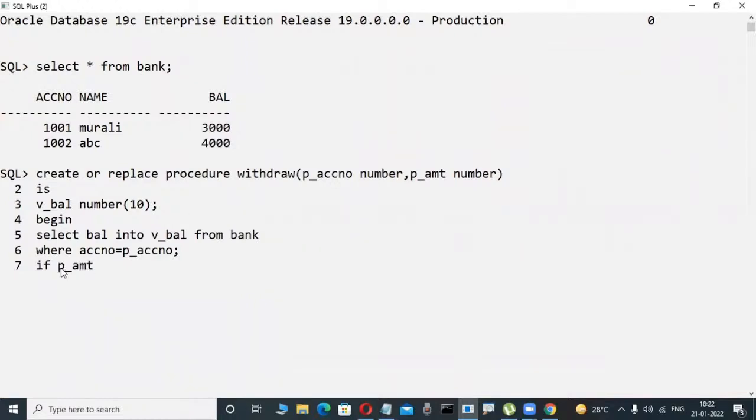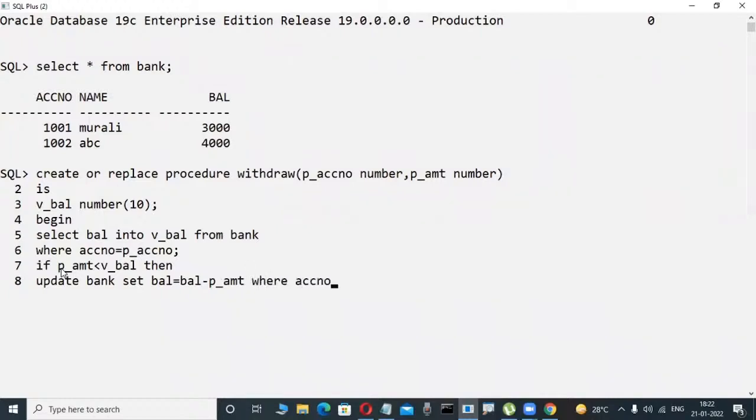Suppose, logically observe here, not the coding: if that amount is less than the available balance, then I want to affect that in the database. Update table name, set balance equal to balance minus p_amount. Some coding is there.